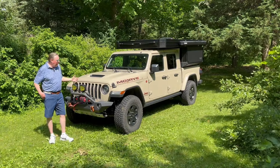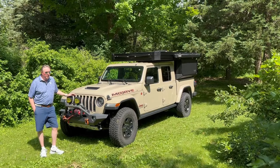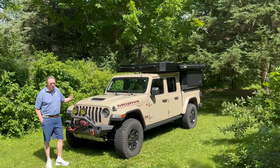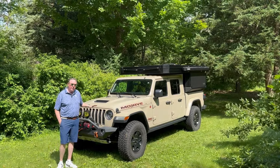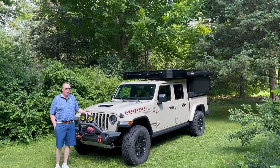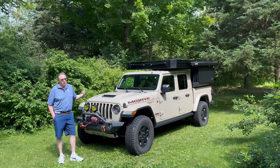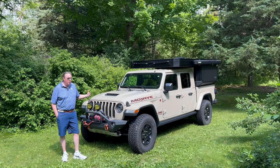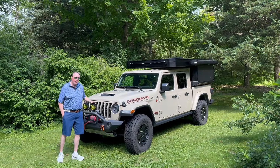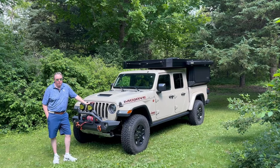Let's talk about your Jeep itself — how you're going to set it up. Should you put a lift on it? What size tires should you run? My biggest issue is that people who buy a Jeep, especially first-timers, are more worried about what lift they're going to put on and what size tires they're going to run before they've ever taken it off-road once, before they've decided how they want to use it. I think that's a huge mistake. When you start adding aftermarket parts, those are usually the first ones that will fail on the trail. Going with cheap aftermarket parts is definitely a mistake — knowing which ones are recommended and have the best reputation is really important.